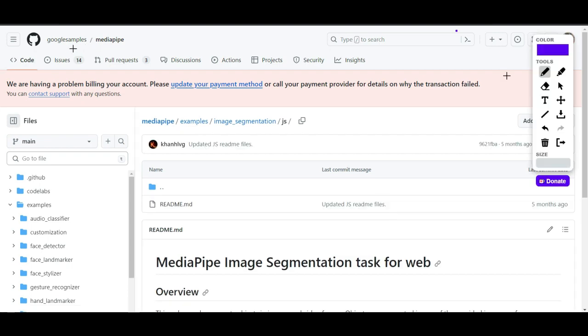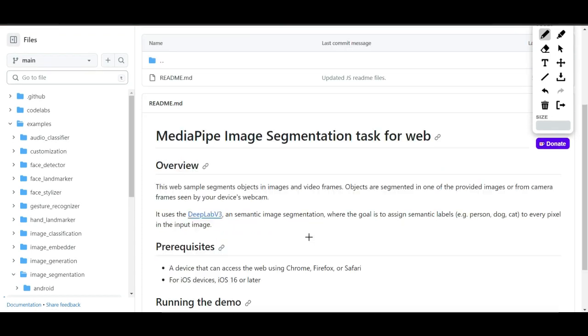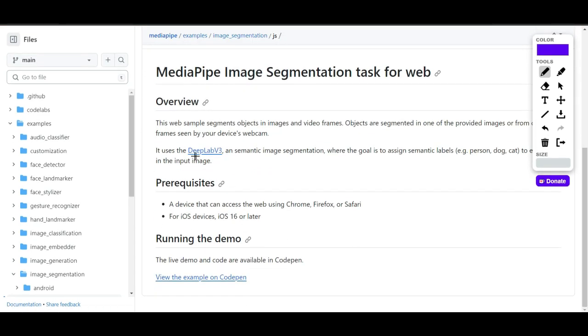This is the repo where we have some examples related to MediaPipe, and we can find many examples in the Google sample applications. In this example, we can see the image segmentation related JavaScript-based examples. So it uses deeplab segmentation.